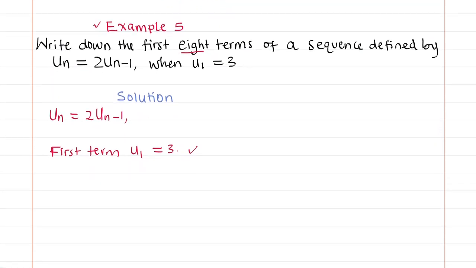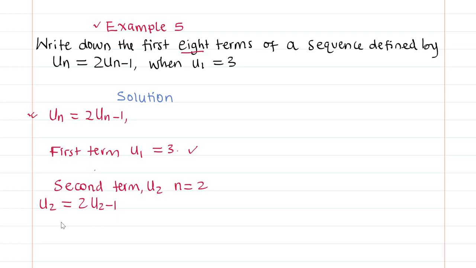So since we are given the first term, how do we get the second term? Our second term here is u2, where n is 2, right? n is just the position, 2. So the number in position n equals 2 is the second term. We simply come back to this formula, and where you see n, just put 2 for the second term. And here now we shall have u2, because n is 2, equals 2 times un. What is my n? My n is 2.